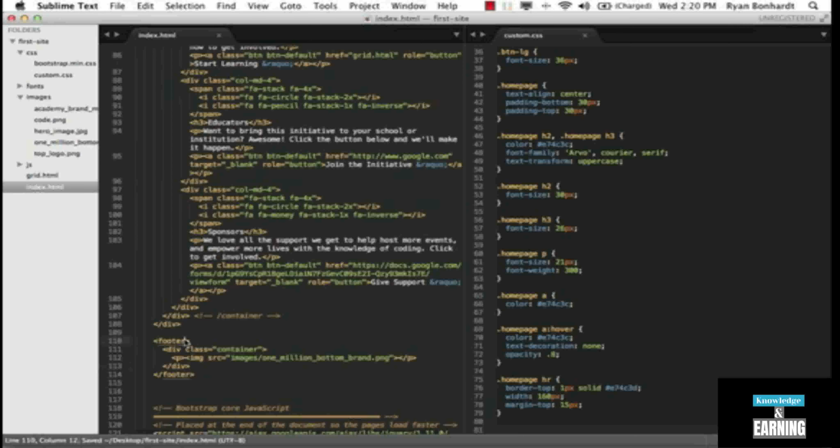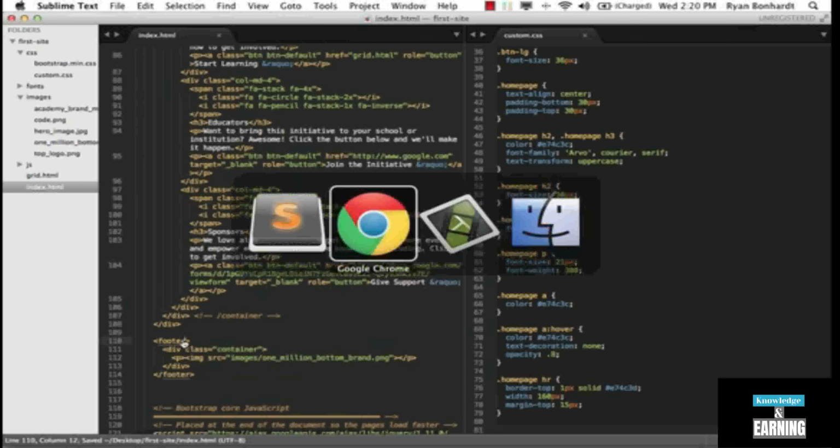So we could say class container here, but we're going to be making that footer have a certain background color. We want it to go all the way to the edges, so we're going to wrap the div class container with the footer, and this footer HTML tag here is just like saying div class footer, and in HTML5, since footer is so common in websites, they made it its own HTML element. So we have that. Save it.